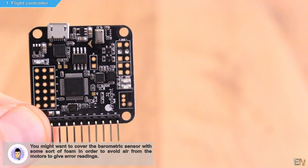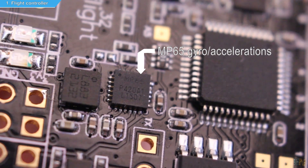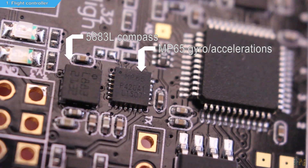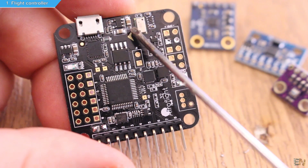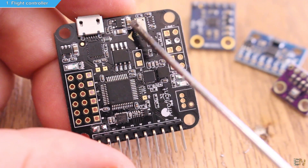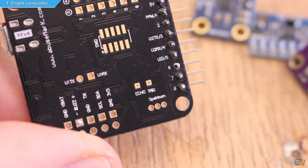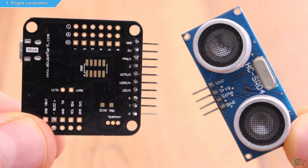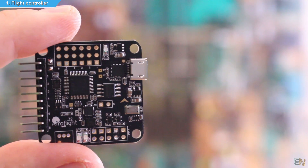This board has the following sensors: first we have the accelerometer and gyro sensor, we also have a magnetometer and a barometer, which is this component here. On the bottom part of the board we also have two pins in case we want to connect an ultrasonic distance sensor with the trig and echo pins. I bought this board for around $23 and links are below.